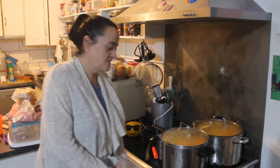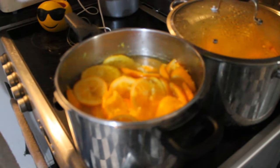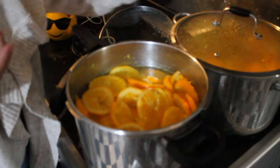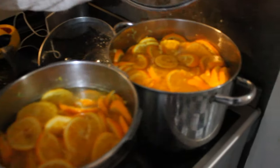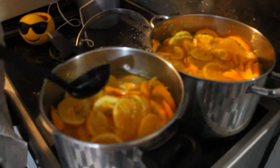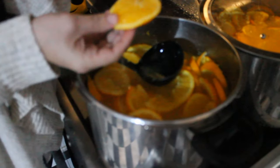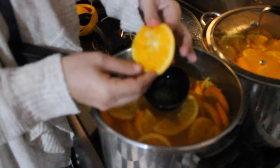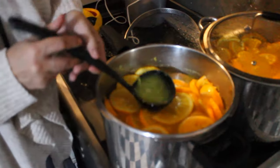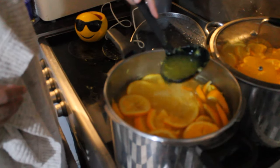Okay, friends, let's have a look. Our orange mash has simmered down. The scent off of this is just incredibly citrusy orange. It's just incredible. I cannot even describe it. I don't know if you'll be able to see, probably not in this light, but all the little bits out of the orange, oh, it's so hot, I should be careful, they're just floating around in the water. You can see the thickness, I hope, all the bits of orange that have come out. And that's why we're boiling it down.